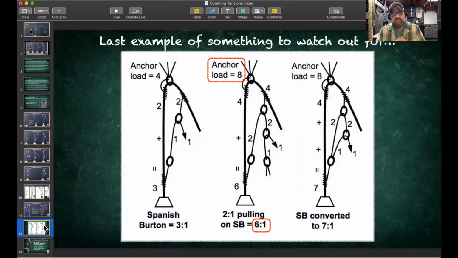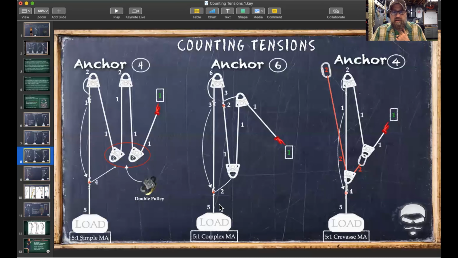So for our purpose of this, last one I want to hit, and then we'll round up this part 1, is if you look at a lot of our systems, let me just go backwards here to show an example. This will probably be good. If you look at this 5-to-1 complex system, when I'm pulling, I've got more weight on my anchor than I do hauling. So although I have 5 tensions down here, I have 6 tensions here. We already said that's because I'm pulling against my anchor. If I'm pulling with my anchor, then I have 1 less than what my mechanical advantage is.